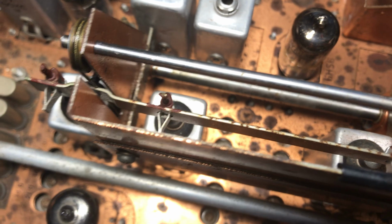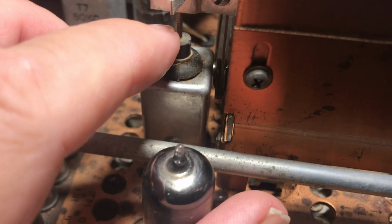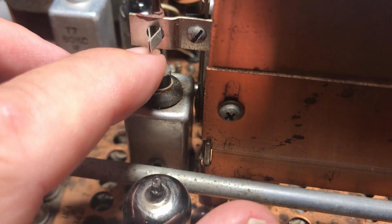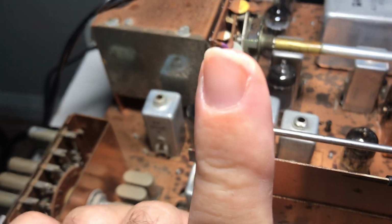So in my case, I just really took the tension off this cable by disconnecting it from the drive assembly, and then pushed this whole thing left, so the slugs kind of bent that way. The actual wire assemblies that hold these slugs, I kind of bent them over that way to get them to finally come true and straight. They were kind of bent that way. So that's the first thing I did.